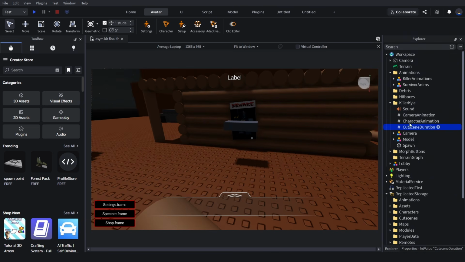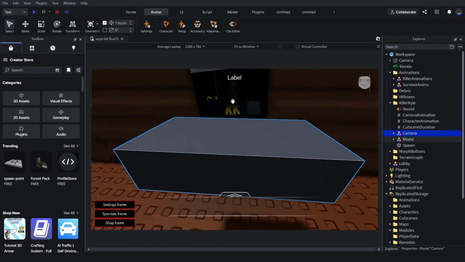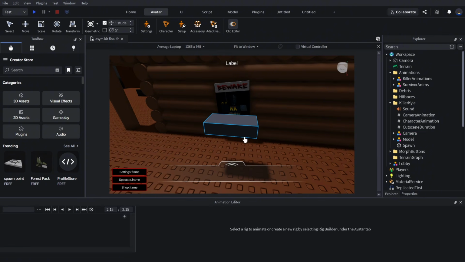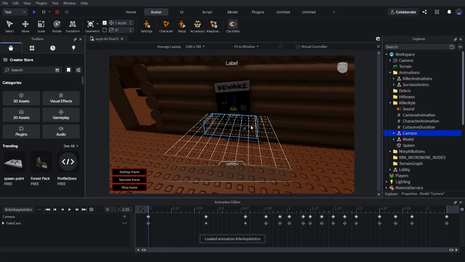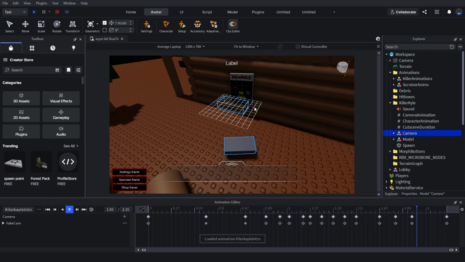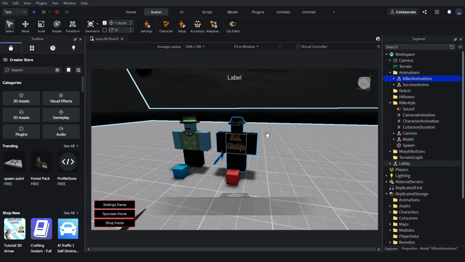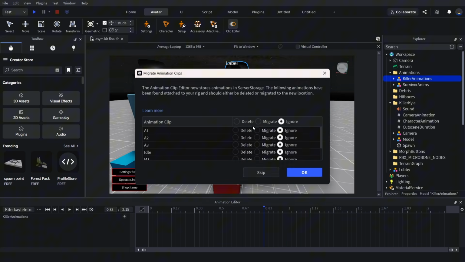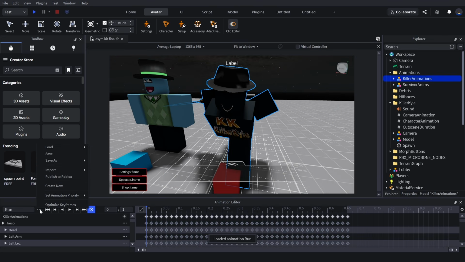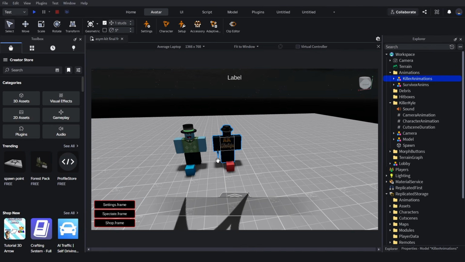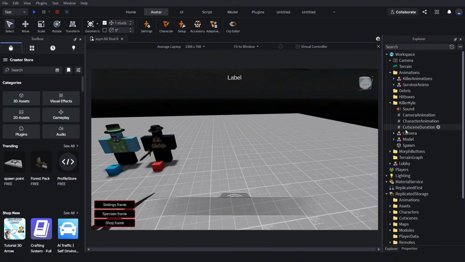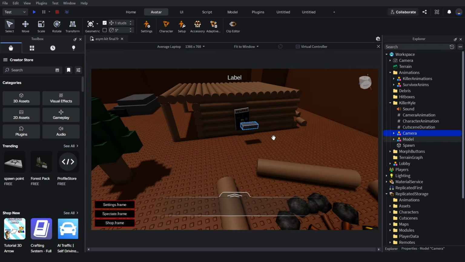So that's pretty much it. If you want the animation, I will actually provide it to you. It'll be right here. This is the camera animation, and for the character, I believe I put it here. I'll just put it somewhere in the workspace later. So yeah, that's pretty much how the intro works.